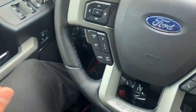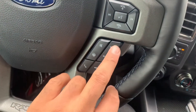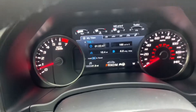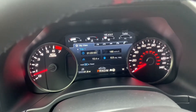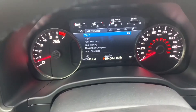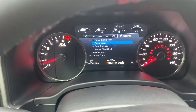I kind of wish the paddle shifters were mounted to the column instead of the steering wheel, so you don't lose track of them. As far as your buttons go, this controls your adaptive cruise control. This button here controls your 7-inch LCD screen. This controls your safety features including steering assist. And this controls the volume buttons and phone calls. The gauges are custom to the Raptor — they are red. You can scroll through settings including trip fuel, truck info, towing status, off-road status, and settings.